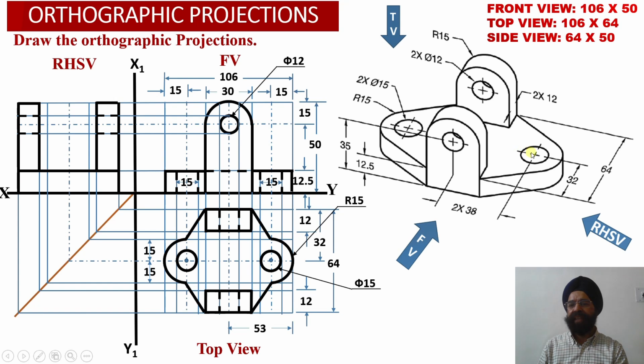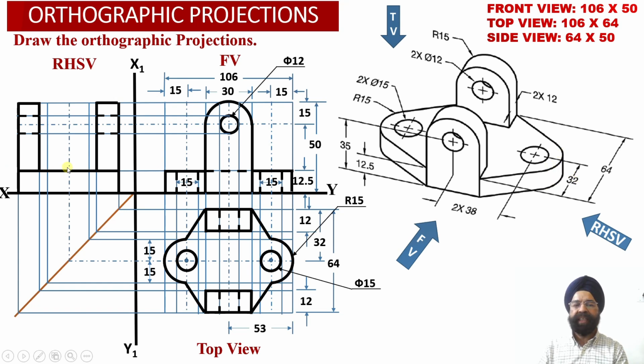Similarly, we know that there are two more holes, hole number 1 and hole number 2, having diameter equal to 15 millimeter, which are again located centrally from the right hand side view orientation. From the center, we will have an offset of 7.5 millimeter on either side, and these two holes will be overlapping with each other in the right hand side view projections. Since these holes have been covered by this surface area and this surface area, they will be visible to the observer as hidden lines.